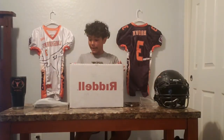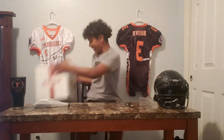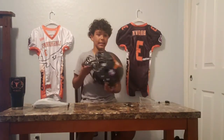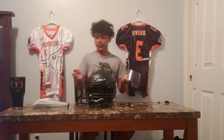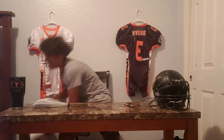Guys, so I'm finally back in my room and I have the Speed Flex box, but first let's get this out of the way. We're first gonna look at my old helmet, my Schutt Vengeance. It had my visor on here. Can you see that? It had my visor and it did pretty good for a while, but now it's time to upgrade. So let's put this to the side and bring on my Speed Flex. I haven't even opened it yet. I'm just excited.